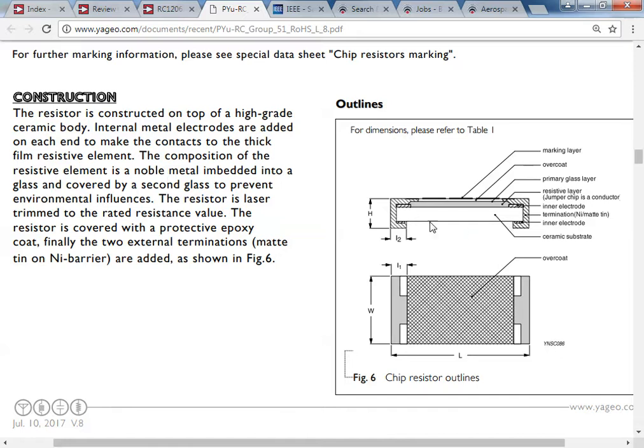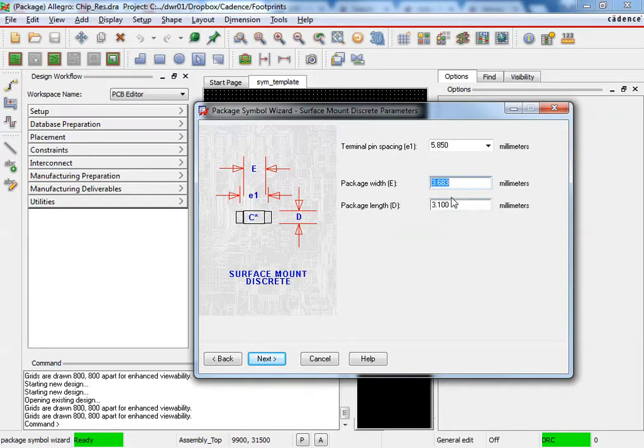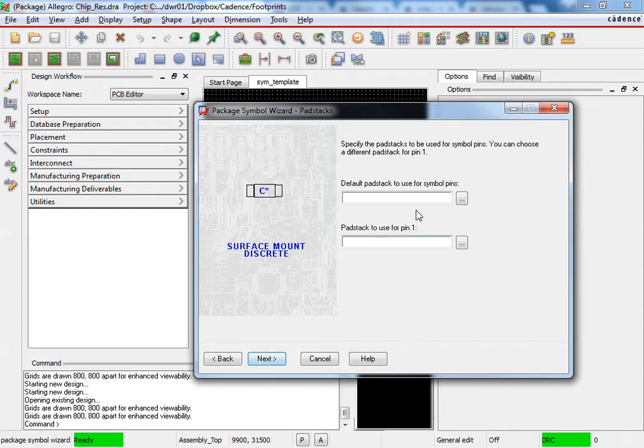Package width, we'll define here as the actual width between these two things here. So I'll subtract off 2 times I2, so I'll subtract off 1 millimeter. So this would just be 5.35 millimeters for E.